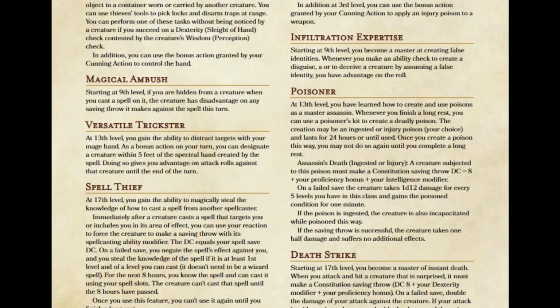And then finally, if they make their saving throw, they still take half damage. And the half damage is still going to be not bad damage. Remember, this is on top of your attack. This is on top of your sneak attack. And if you are the kind of assassin that slips something into somebody's drink or their food, then you will get the additional advantage that if they fail their save, they become incapacitated. And then you can finish them off real easy.